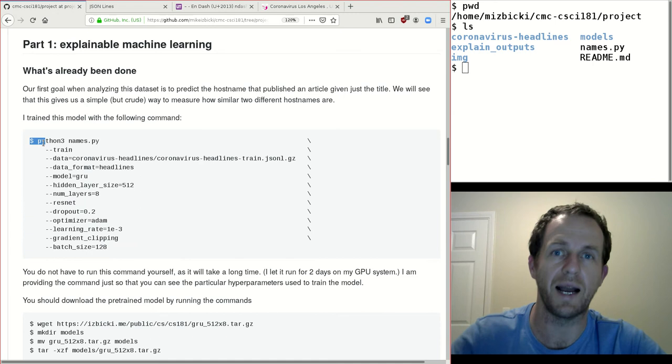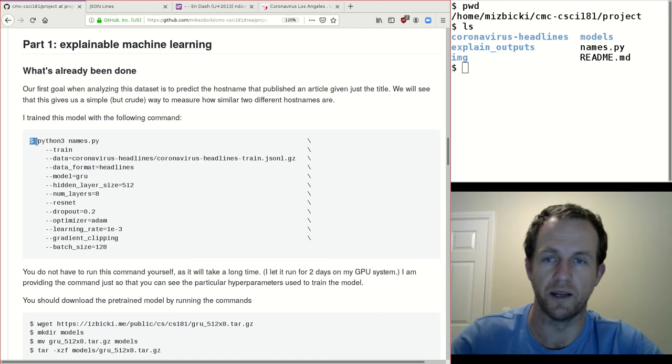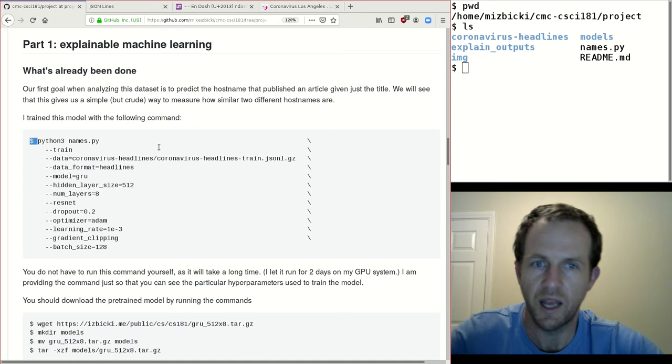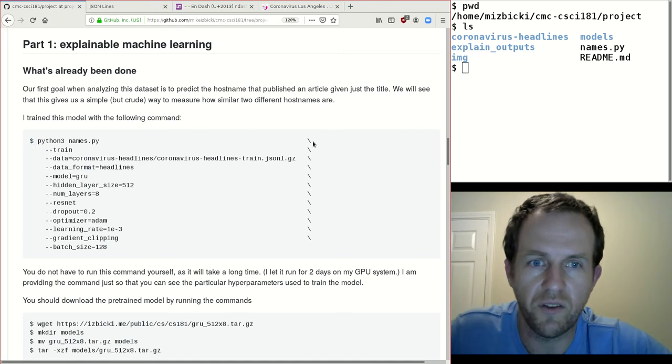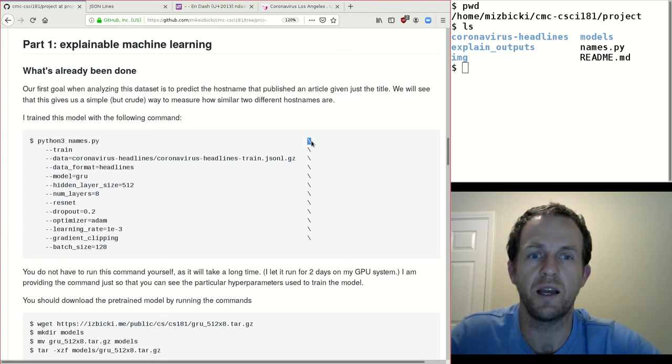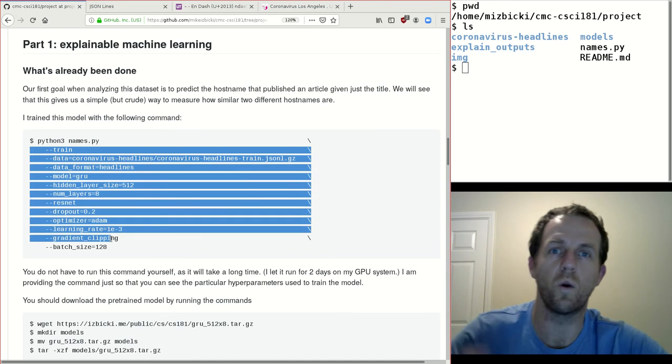So again, this is a bash command or a terminal command, and we know that because it starts with the $ sign over here. And you might not have seen these backslashes before, but what these backslashes mean is that all of these are actually one command.